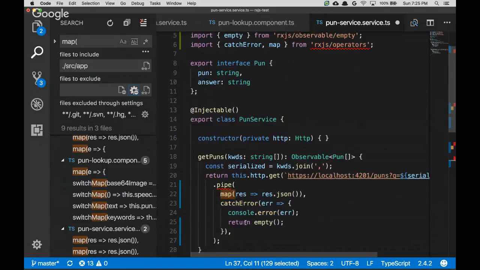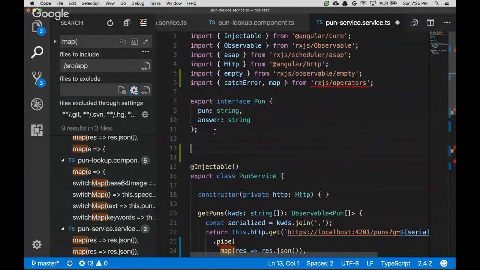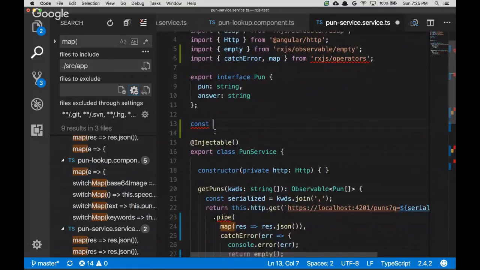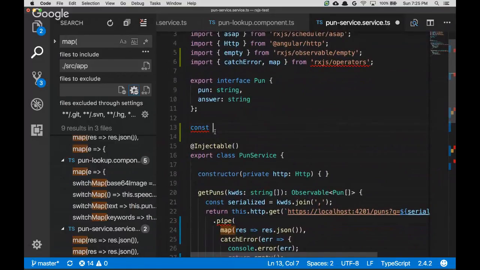I could go up here and say, all right, well, let's make my own operator. We'll call it, oh, I don't know, what's the name for that? Get JSON from response. Okay. And get JSON from response, if I wanted to make it really look like the other operators, I can make it a function like that.